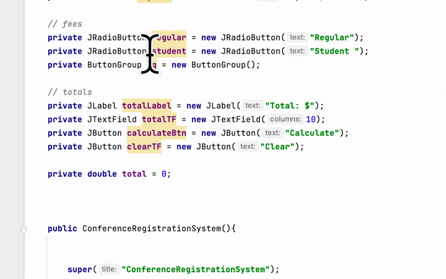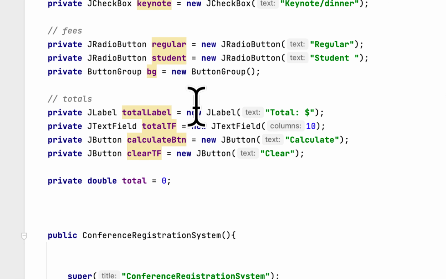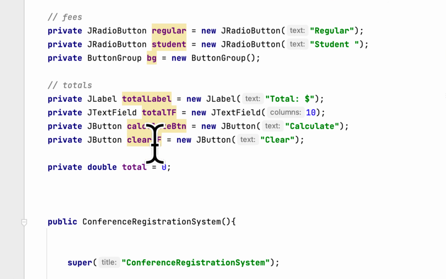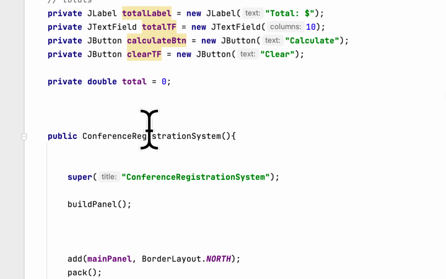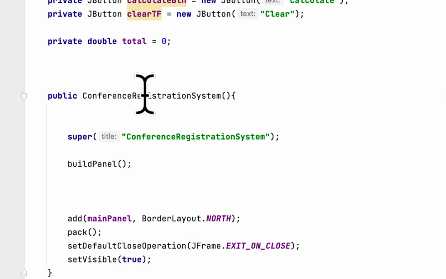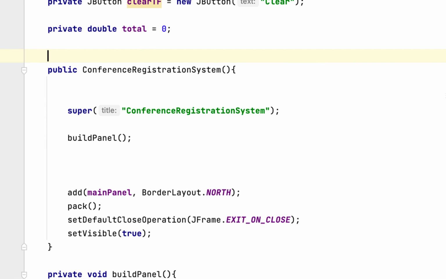Here I created a label for the total and a total text field, a calculate button, and a clear text field button. Here I created a total variable.